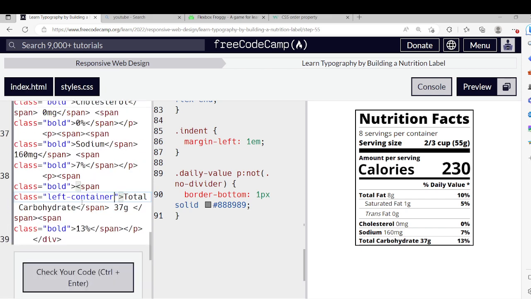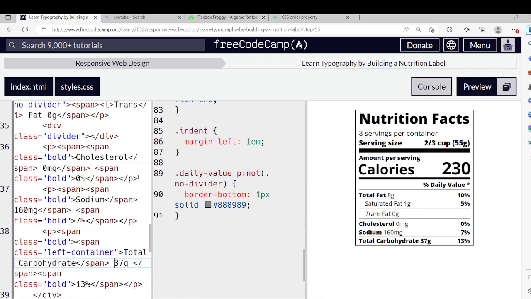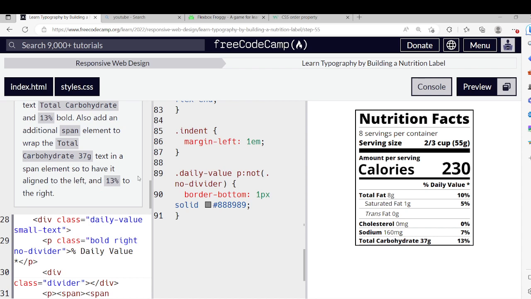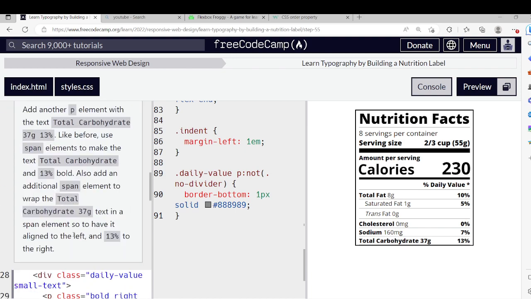Okay. I'm just gonna go with that for now. And then for the 37. Okay, so then the 13%. So it wouldn't need an additional one.